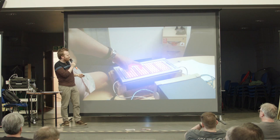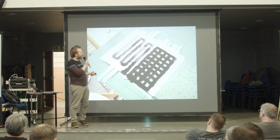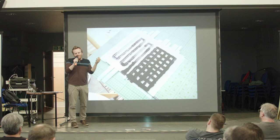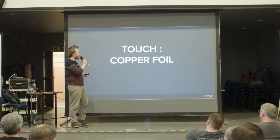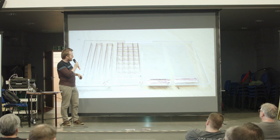So I wanted to experiment with other conductive layers, and here's some bare conductive paint, which is a fun experimental thing to do, but obviously if you're trying to do something really nice looking. I mean, you can screen print it and it comes out quite well, but I was just trying it and it sort of worked a bit, but it was pretty nasty. In the end, I decided to go completely for copper foil. So I did some tests just by cutting it out with a scalpel initially, just testing out.